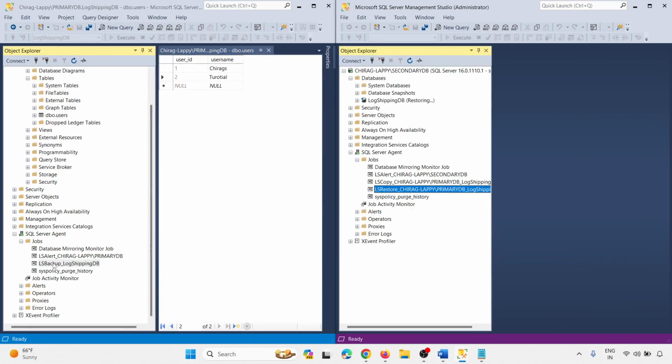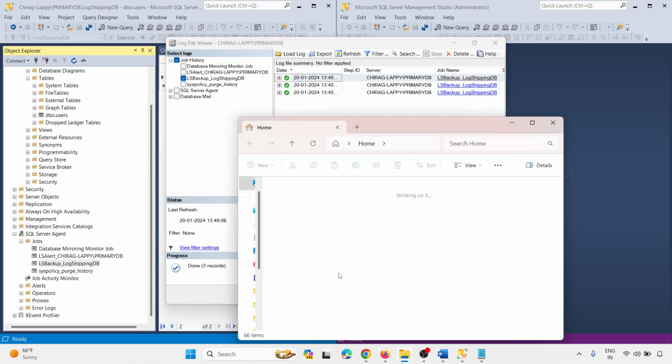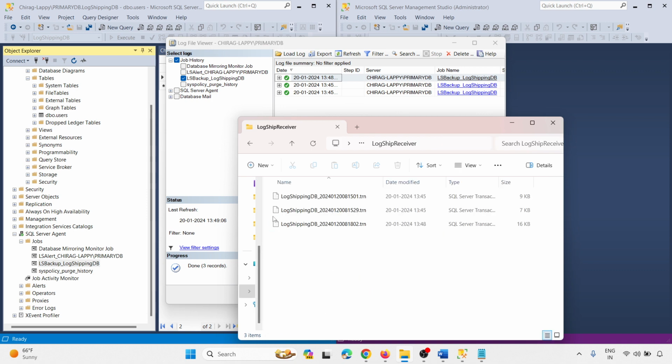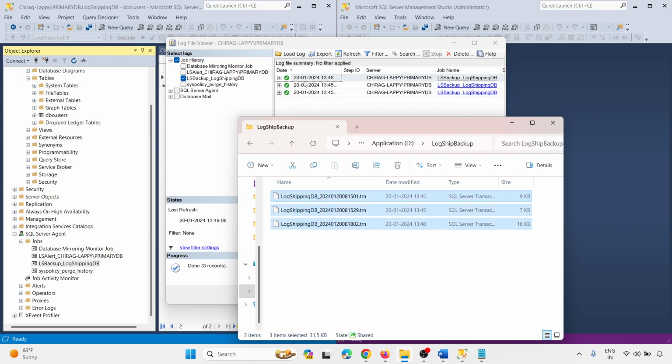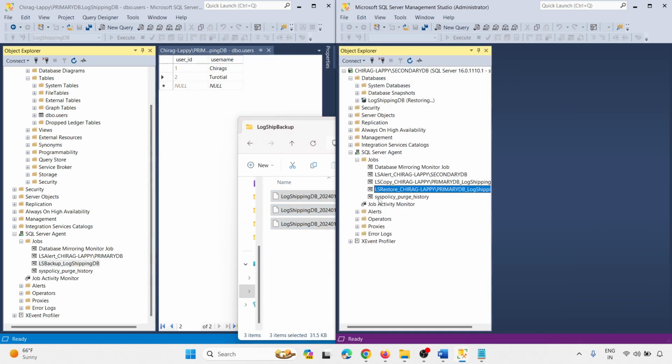Now we can check the history. Go to the backup and go to view history. Here you can check that it did the backup 3 times, with 3 files. The log receiver also has 3 files, and the backup also has 3 files. So there are 3 history entries. Similarly we can check on the secondary server.